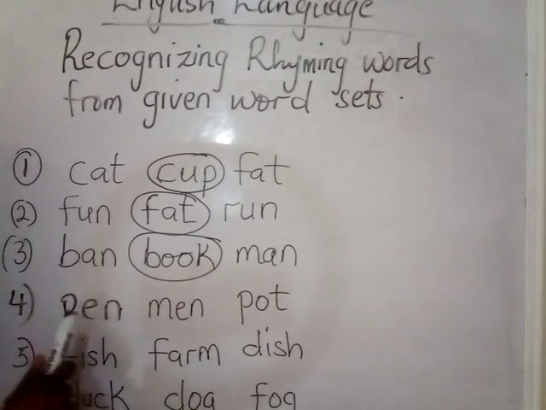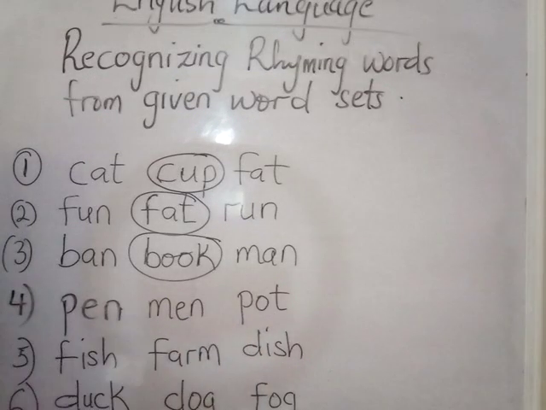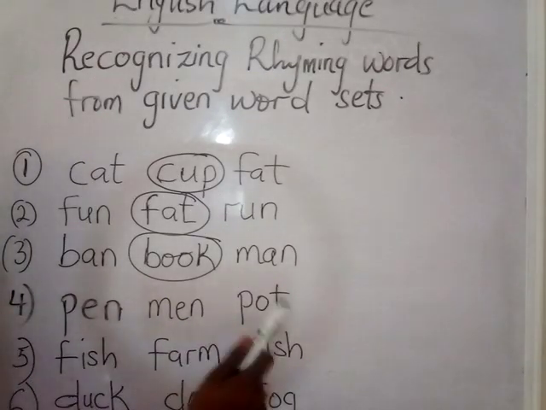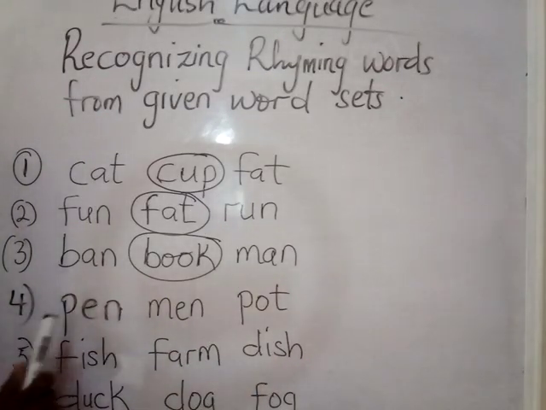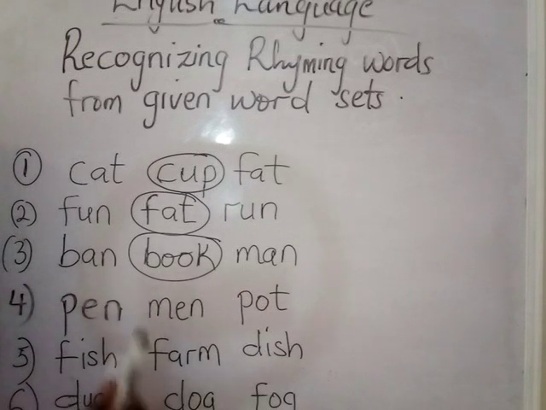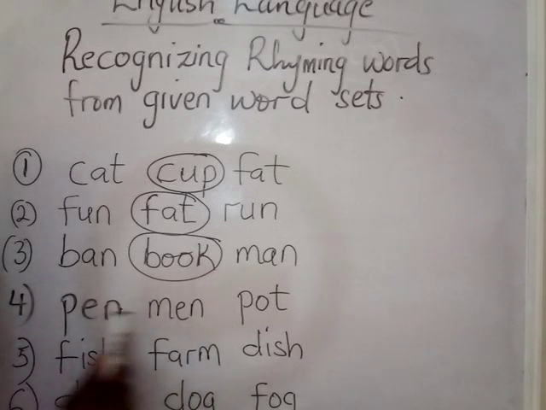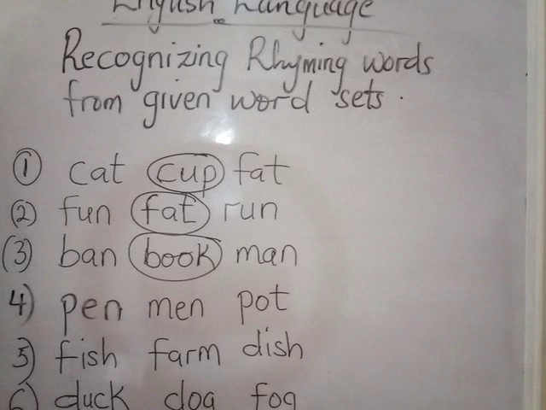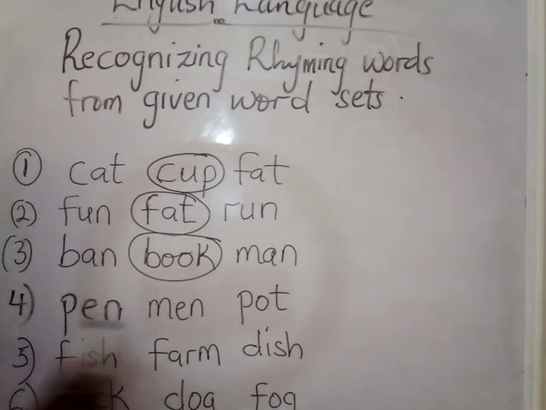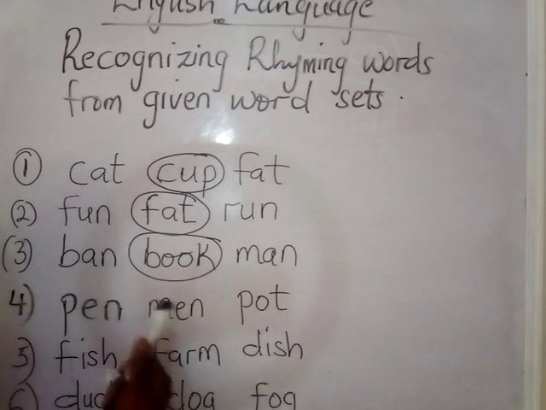The next words are pen, men, pot. If you look at pen, the beginning sound and the beginning sound of men are not the same, but it doesn't matter because we are not looking at beginning sounds. And then we move on to the next sound, "en." Pen, men. We find that pen and men have the same sound at the end. Okay, so they rhyme. Now let's look at the third word. Maybe it rhymes also, we don't know.